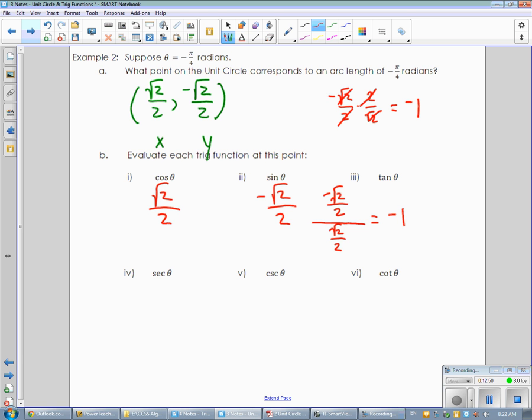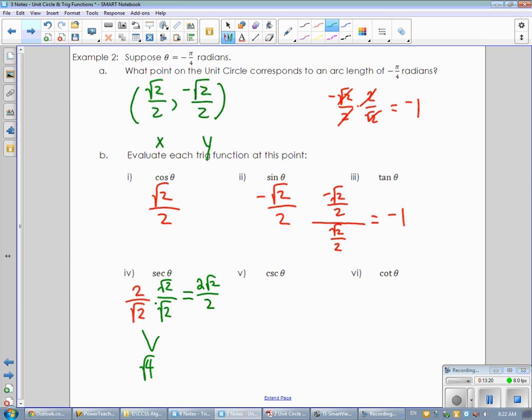The secant, remember, corresponds to the cosine, and it's when we flip it. So this is going to become 2 over the square root of 2. But now I have a problem because I'm not allowed to have the square root in the denominator. So this time I'm going to multiply both the top and the bottom by the square root of 2 over the square root of 2. So on the top, I'm going to have 2 times the square root of 2. And on the bottom, this is going to become the square root of 4, and the square root of 4 is just 2. Now I do want to continue reducing my fraction if I can.